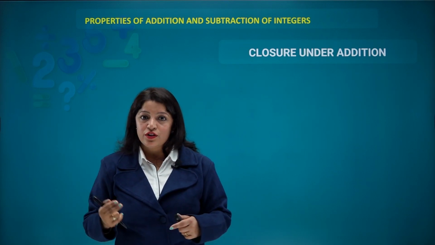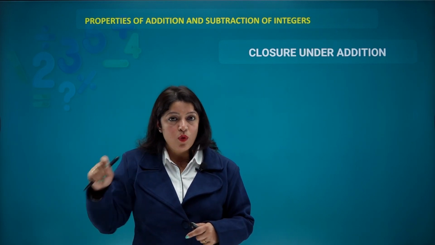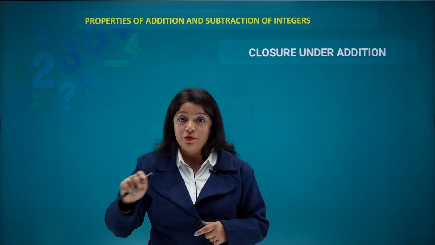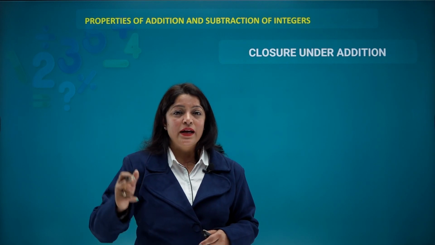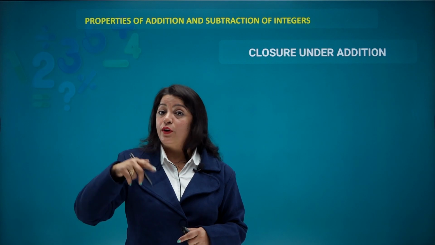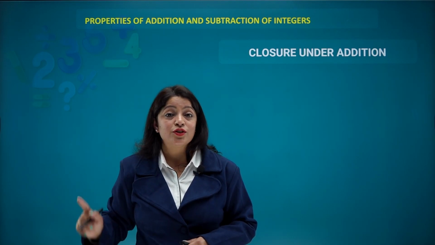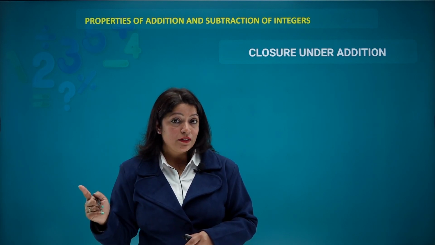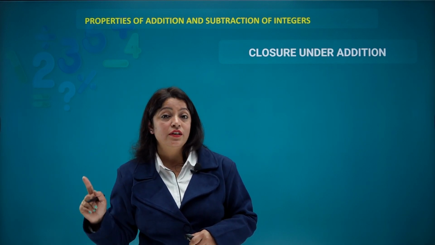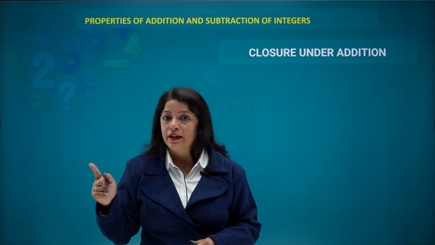If I take any two integers from the bag and do subtraction, like if I take the number 1 and the number 3 and subtract, so if I do 3 minus 1, I'll get the result as 2. And 2 will also be present in the bag. But what if I do 1 minus 3? They are opposite signs. 1 is positive, and 3 is now a negative number. 1 minus 3, the result you will get is minus 2.